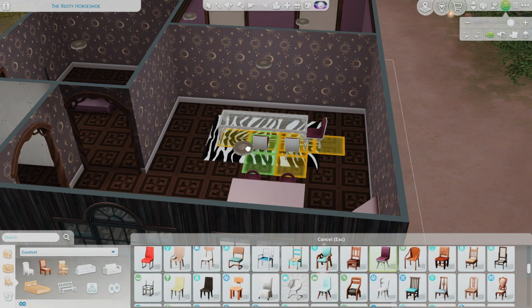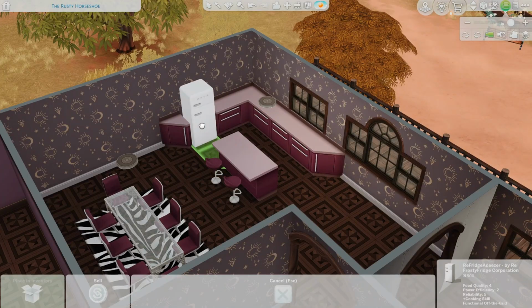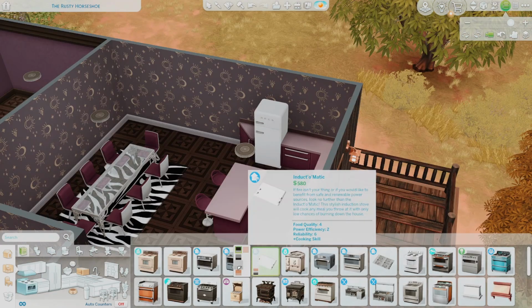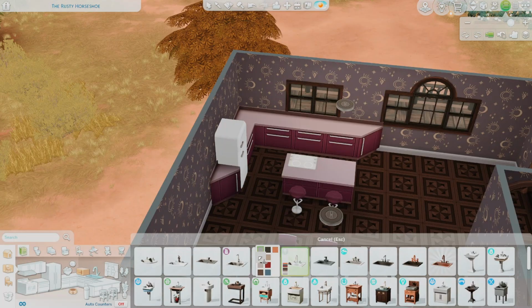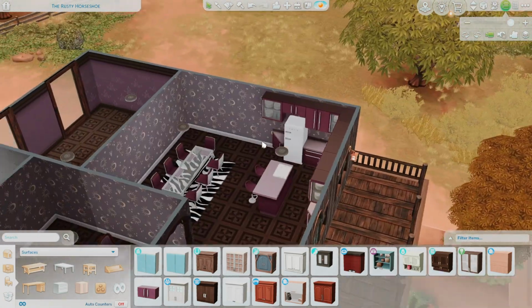And here I'm putting those same chairs. I think it's the same as the bar stools and the countertops, like this base game set. I am obsessed with the purple color, so I had to use it throughout the build. And I'm just decorating the kitchen here, putting up some cabinets.